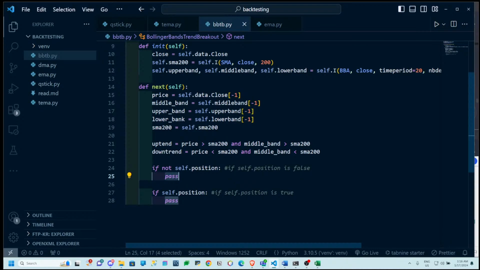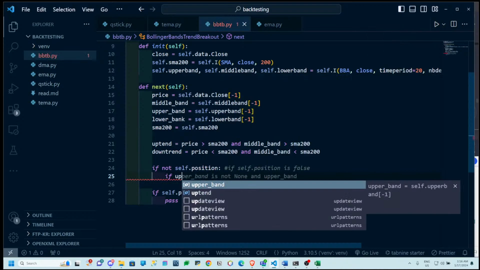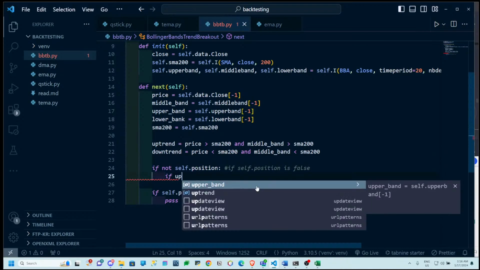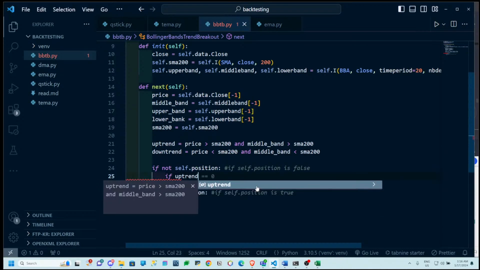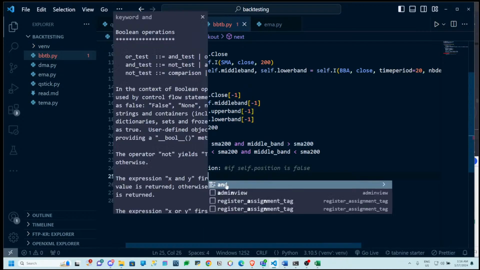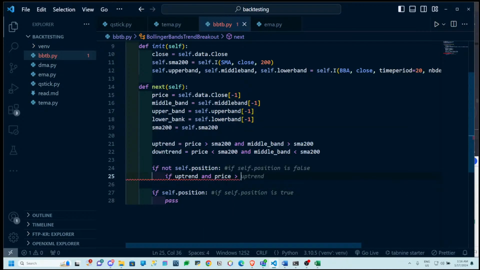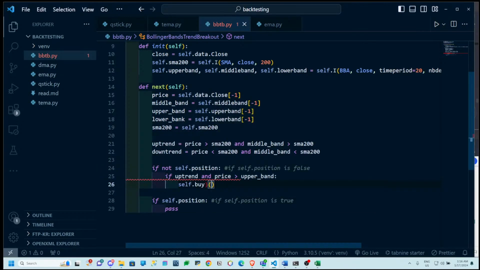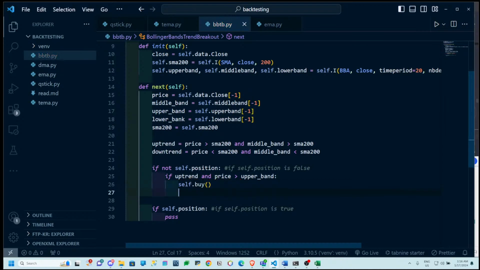So if there isn't a position, I'm gonna check uptrend and downtrend. If there is an uptrend, which we specified here, this is gonna be true if there is an uptrend. If uptrend and the price is greater than the upper band, we're gonna buy, right?